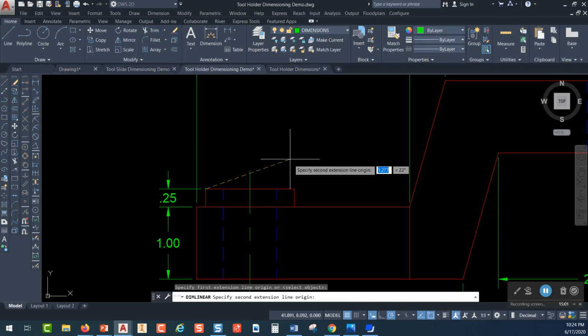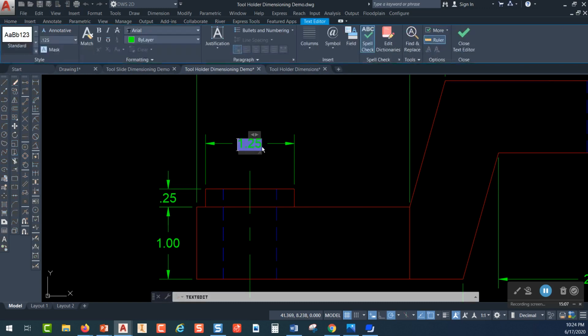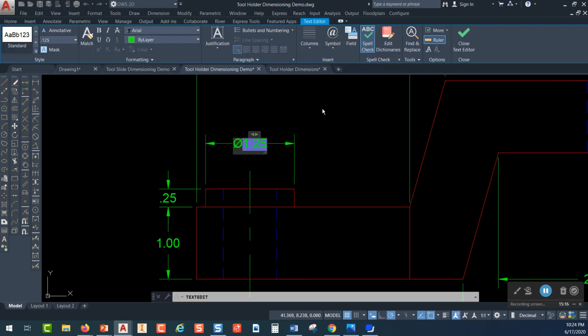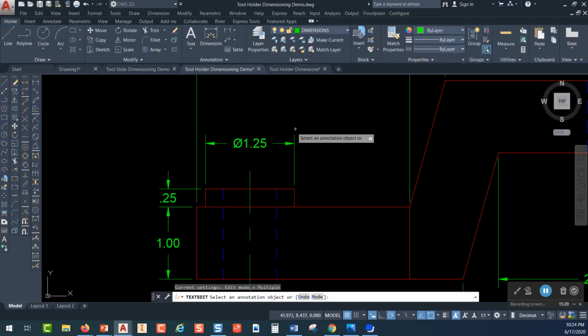I'm going to pick at this corner, and I'm going to pick at this corner. I'm going to move out here like that, and I'm going to pick on it, and you see it's blinking right there in the front. I double clicked on it because what I need to do is go up here to symbols and add a diameter to that, and then press escape and pick yes. I want to save that. Because this is a diameter in the side view, but this is the way that ASME wants us to put those dimensions in.